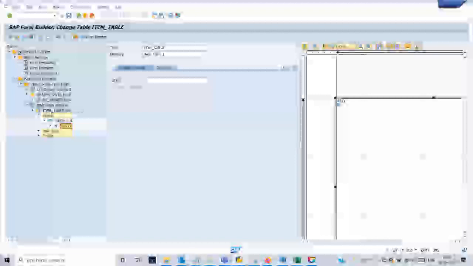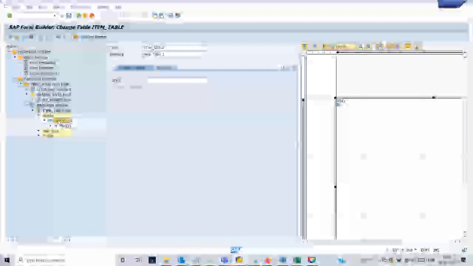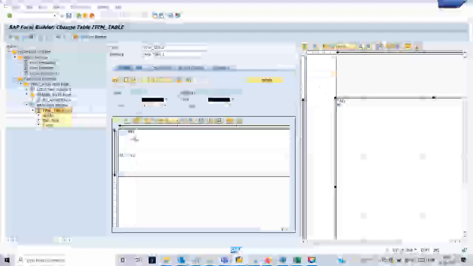So we have three different fields. One is my item number. I'll just delete it currently. In my table, what we plan to display is my item number, short text, and material number. So we'll add three columns there. I'll just go back to my table. Maybe split cell. Now I have two columns. Then I can again split cell. I have three columns now.